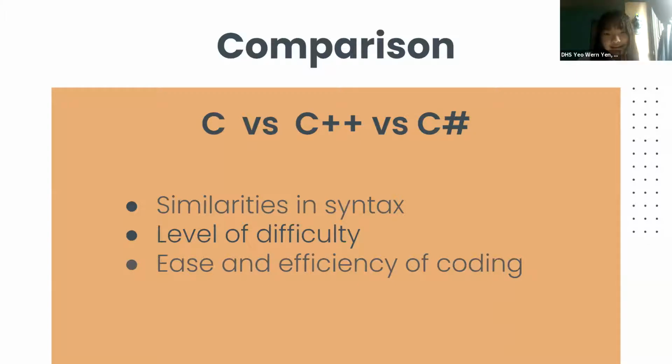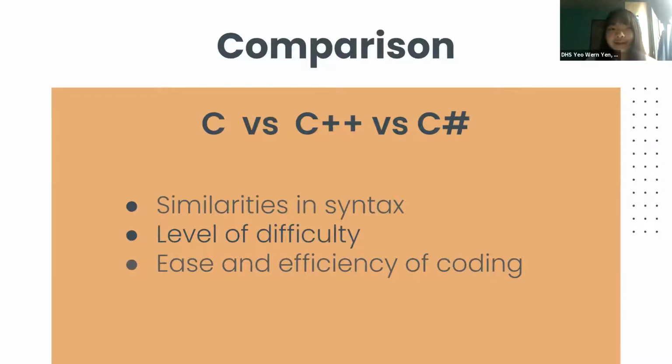And in order from C to C++ to C#, C is the lowest level, C++ is kind of in the middle, and C# is the higher level language out of these three. So C# is more readable and easier to learn, and there's a lot of things that you have to code out in C and C++ that's already automatically taken care of for you in C#.